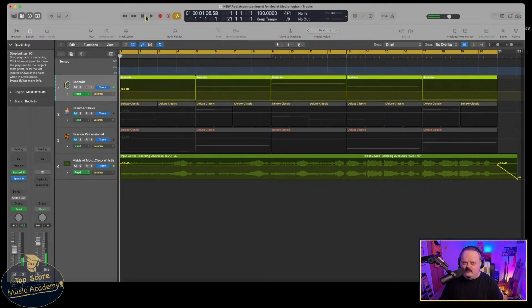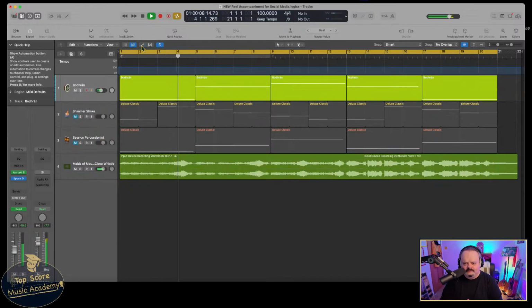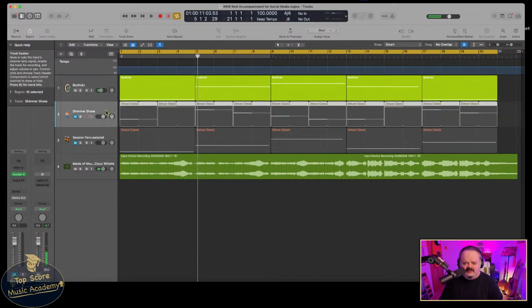Okay, I think just turn the boron down a wee bit. If you're wondering what the other things are, I've added in shimmer shakes and stuff, but I just wanted the boron sound on its own.